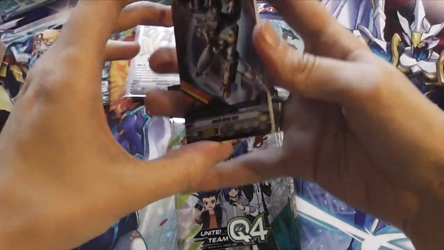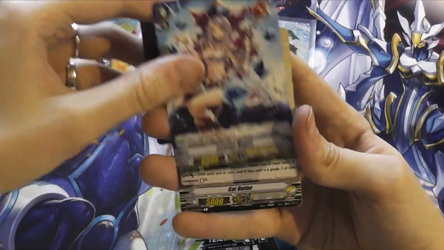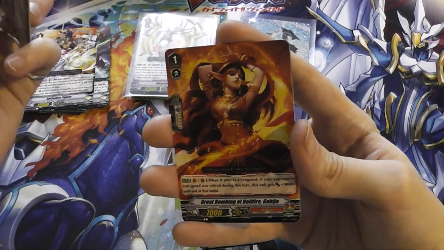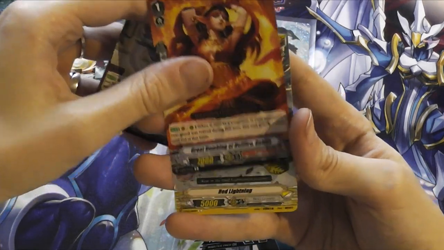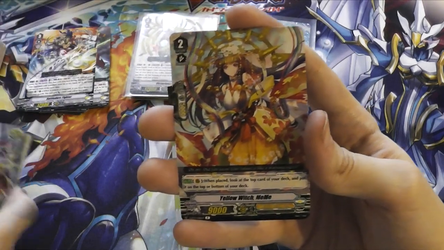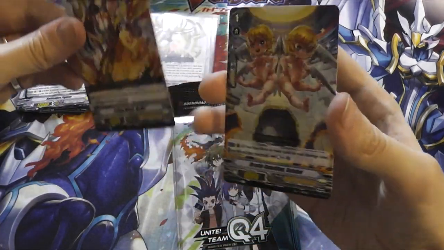One coin. The Thummy Guy. Lozenge Magus. Cat Butler. Great. Bombing of Hellfire. She looks like a magic card. She does. That is very magic style artwork, but she looks cool. Red Magnus. Red Light. Mimi. Yellow Witch Meme. That's a good card. I'm all about it. She loves her memes. And Jet. Wow. Again. Nice. Oracles for days. It's an Oracle box.